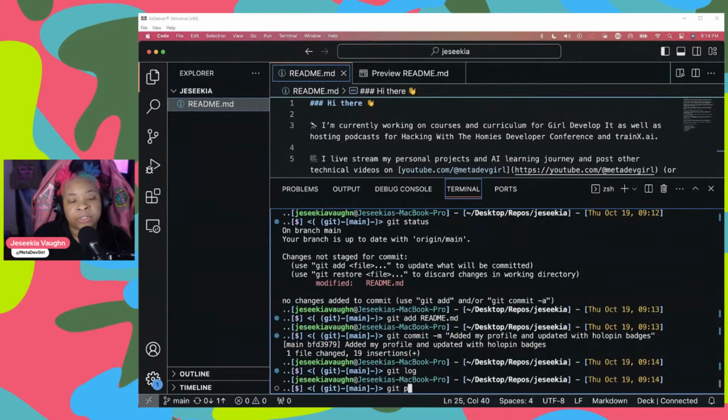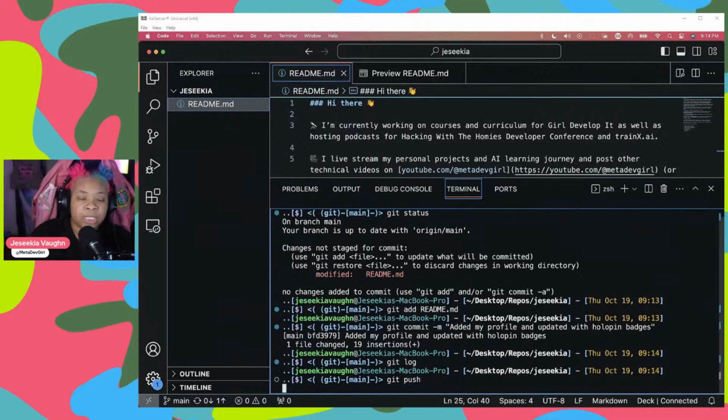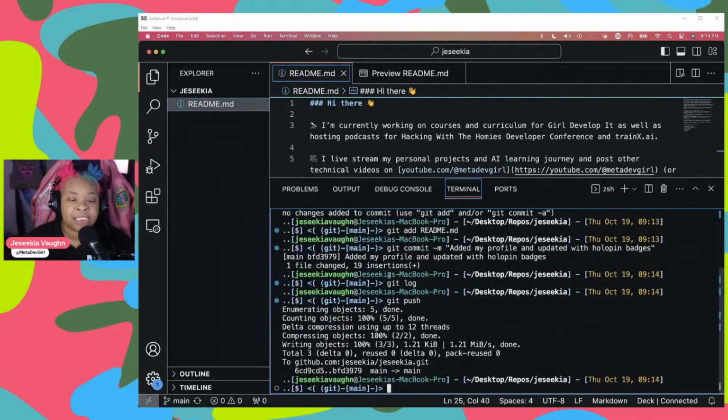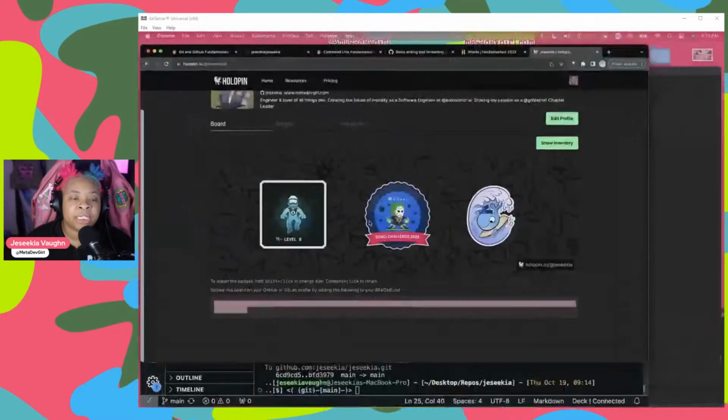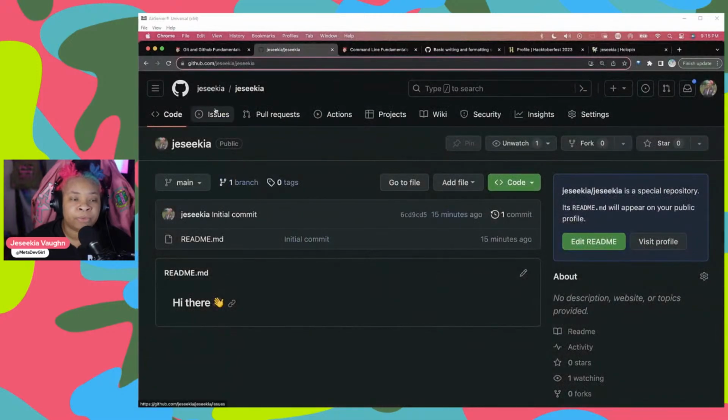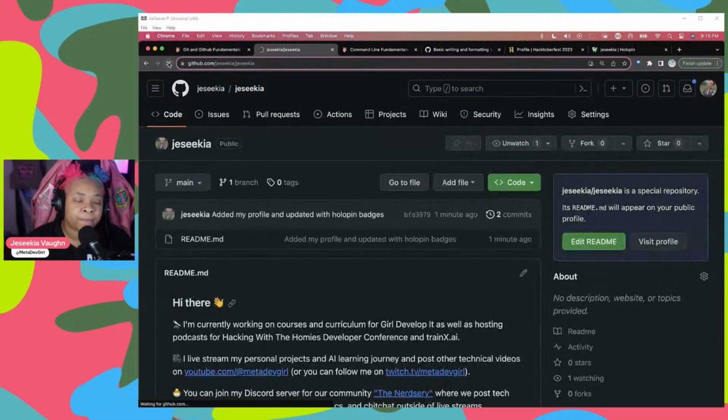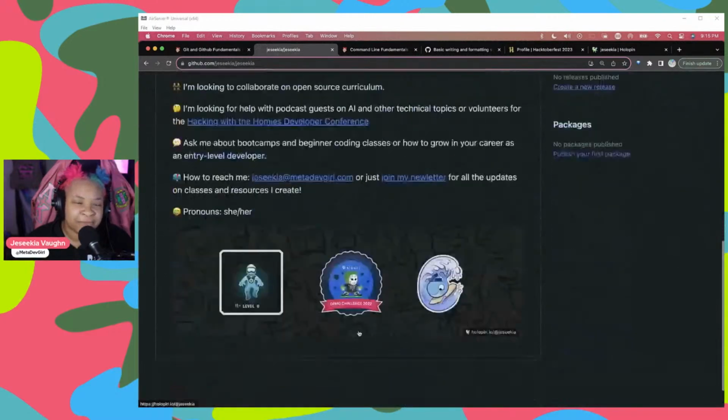Now I'm going to do another command, which is a push. So once I have all of my changes committed and I'm ready to save those or share those back to the project, I can run a git push. And that will go ahead and send all of the changes I have locally, any of the commits I have locally. It will go ahead and sync that up with the project here. So if I go and just refresh this page now, you can see my README is back.